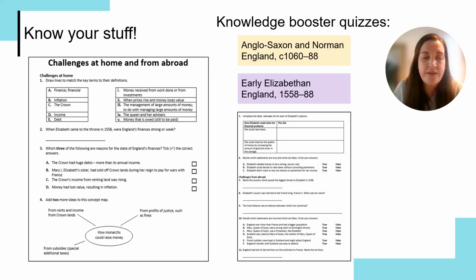There are over 25 knowledge booster quizzes available on Pearson's website for the Anglo-Saxon unit and for the early Elizabethan England unit. You'll need to ask your teacher for access, but these can be a great resource for you to practice and check what you know already and maybe where you need to focus your revision.